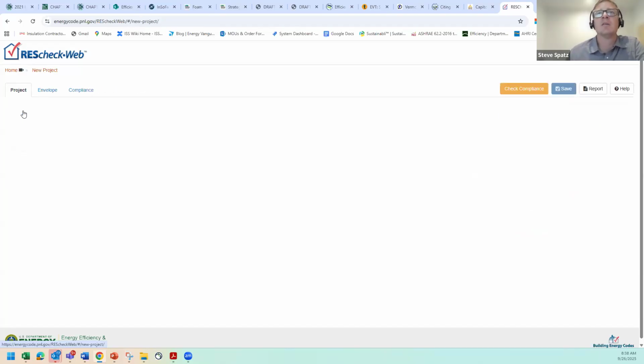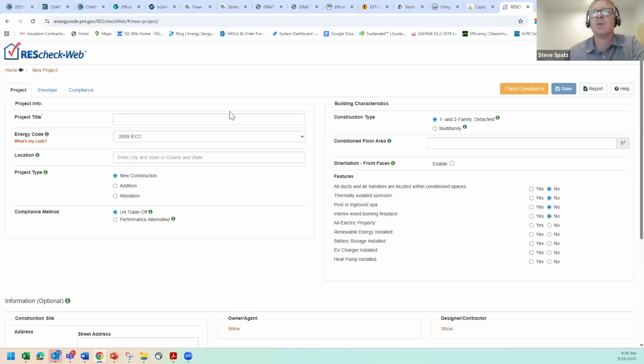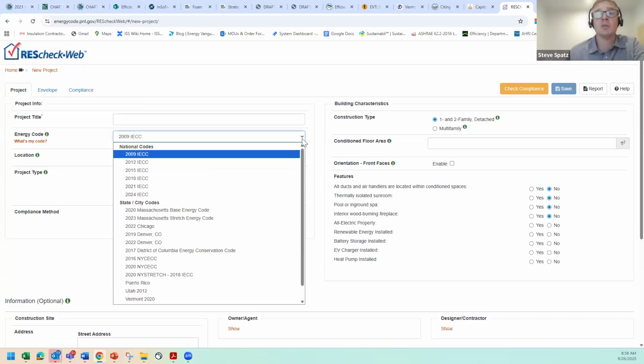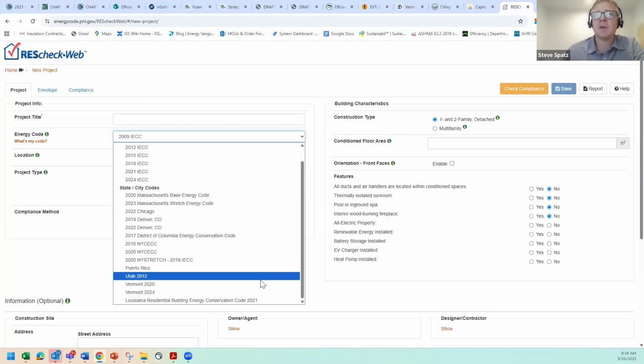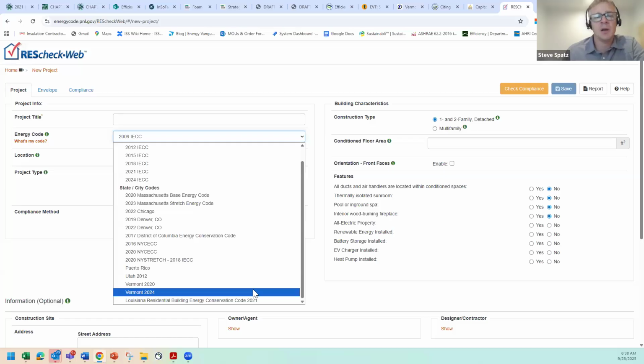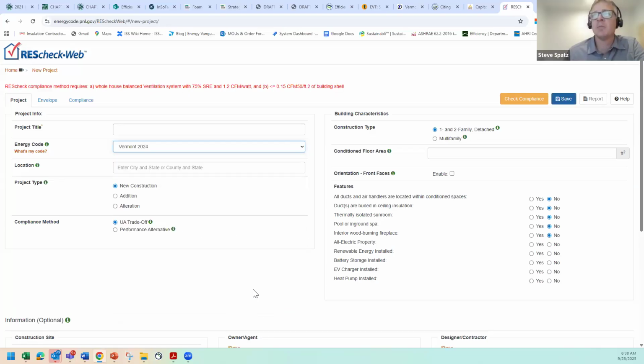But to create a new project, you're going to click into new project, and then this is going to give you right here, it says energy code, the drop down option of which code you're going to be modeling against. So this is important. This is where you're defining the comparative UA analysis that you're going to do in the tool, which UA you're comparing it against. So this is the drop down of which options are available. And you'll see towards the bottom of that drop down list, you're going to have the Vermont 2020 and the Vermont 2024 code. So again, depending on which code you want to use at this point, based on last week's executive order, you'll be clicking into either one of these tabs.